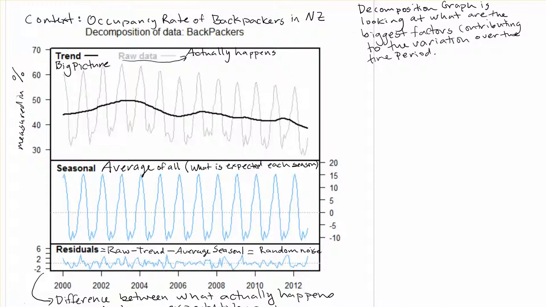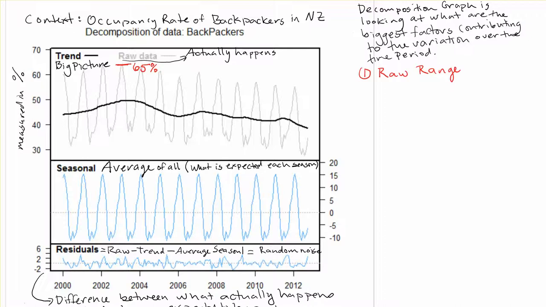So when we want to calculate our percentages here, first thing that we need to do, our number one step, I guess, is going to be to get the raw range, or the range of the real data. Like, in reality, what was the highest point it ever reached, and what was the lowest point it ever reached. And you're looking at the raw data, what actually happened. So looking at our graph, I'm just going to look for the highest peak, and it looks like it happens in here. That's my highest peak. And I'm going to guess here, again, you don't have to be super precise, but I'm going to guess that that's at about 65%.